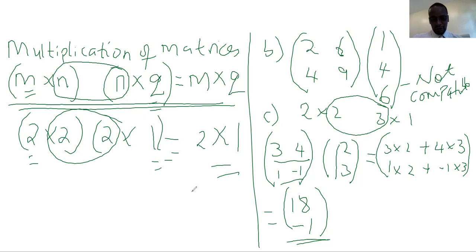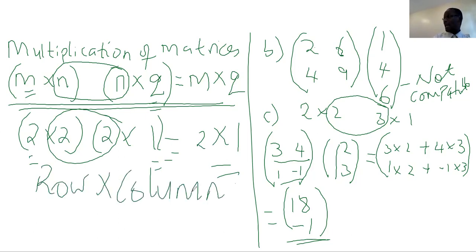Yes, it is. So that is how you multiply matrices. Row times column. The first character in the first row times the first character in the first column. The second character in the first row times the second character in the first column. And then you add them like that. That's how you do it. I want us to take another example so that we get it right.